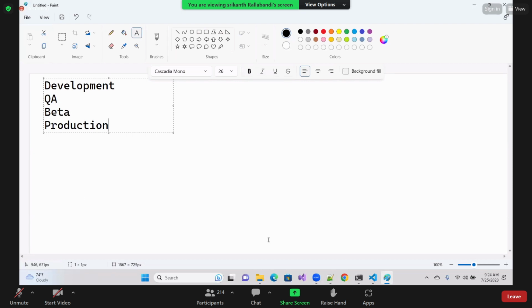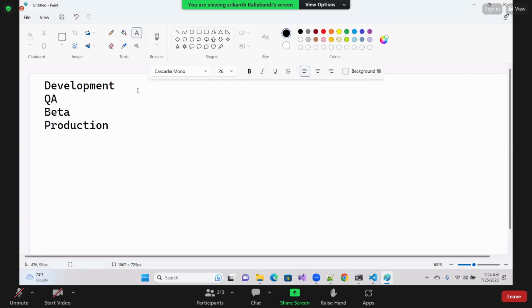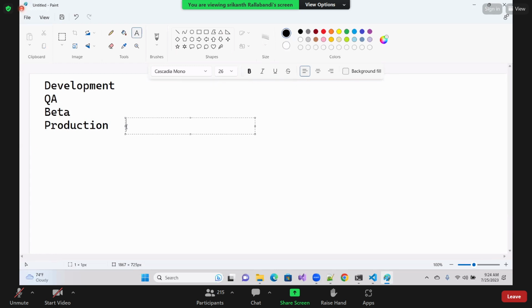Whatever application we have in development, QA, beta or production, all places have almost the same application. There are no major changes. Development and QA have additional logic which is not available in production, generally speaking.